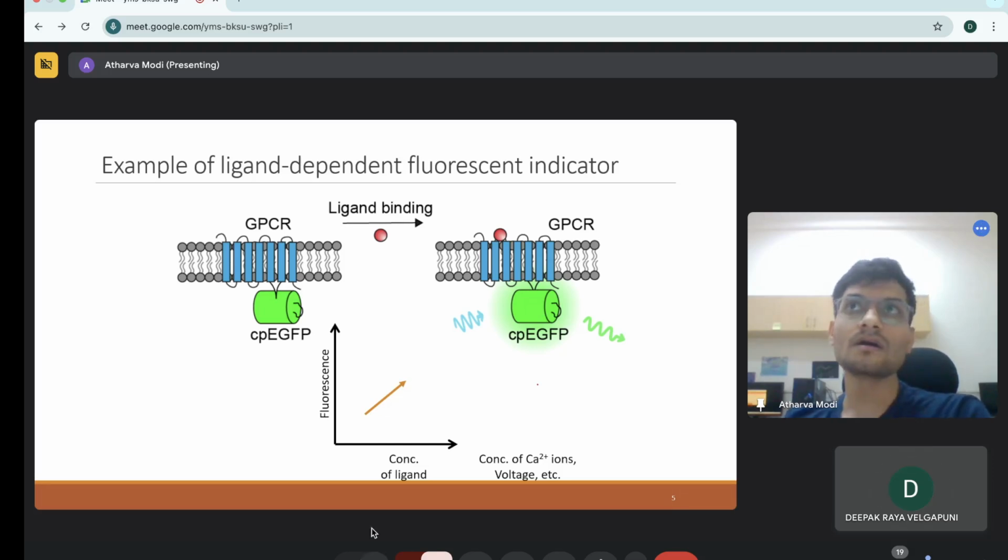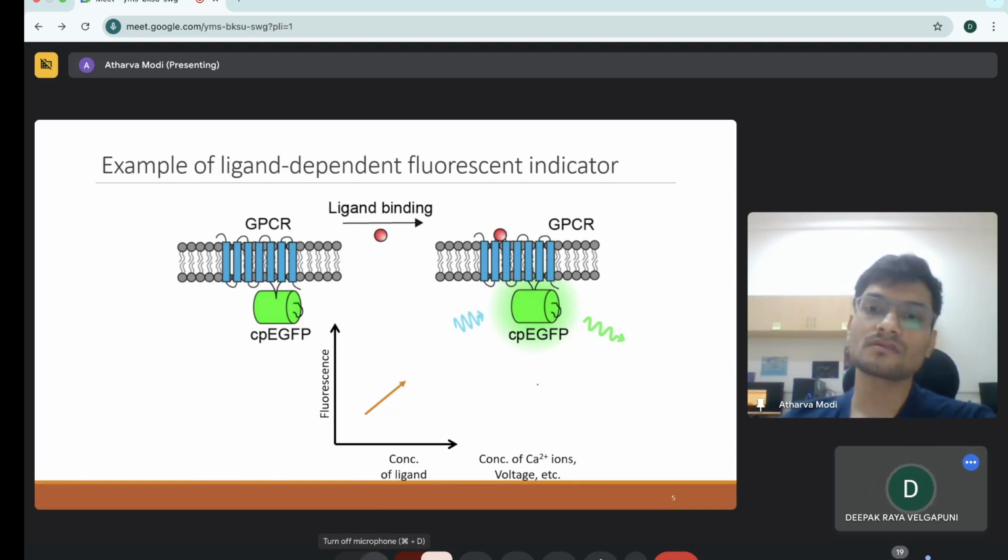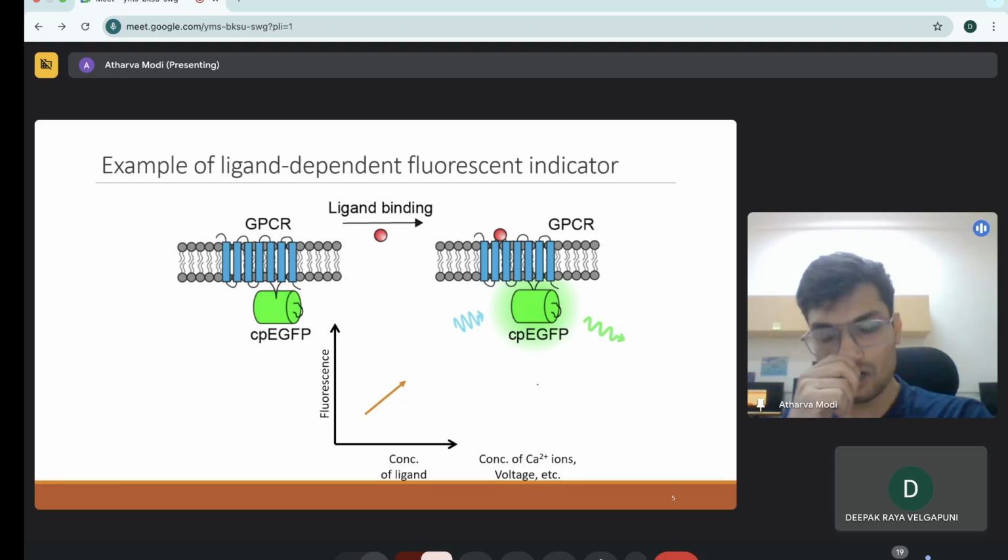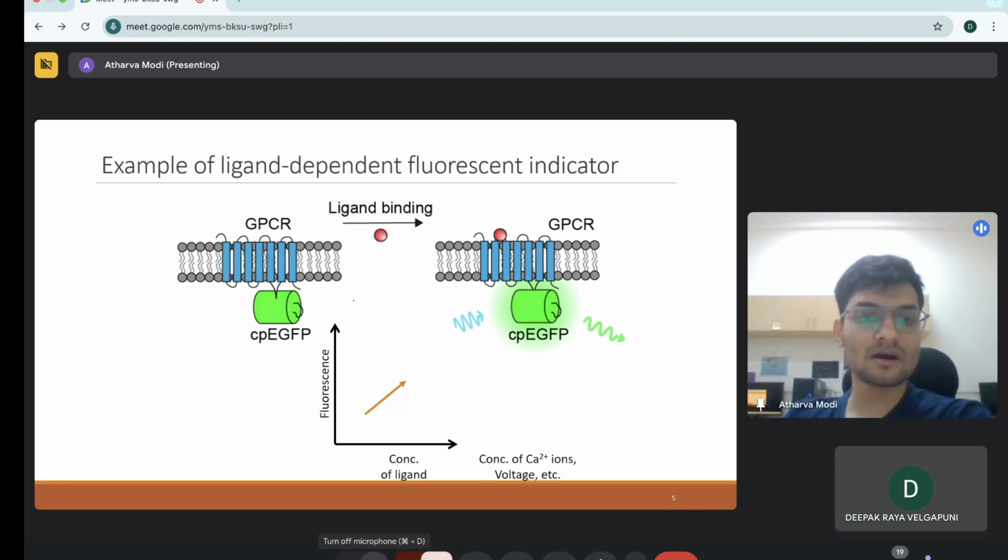Atharva, yes, can you show a neuron with this membrane once? I don't know if people are aware of how a neuron looks, or what this membrane is, if possible. I hope they know, but I'm just thinking in case they're not.